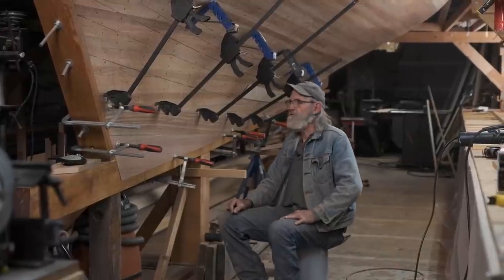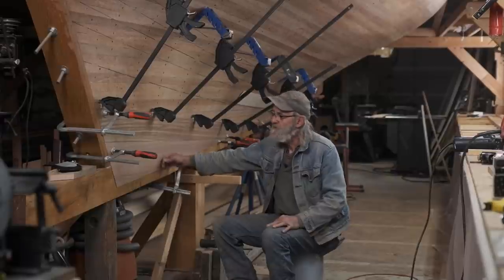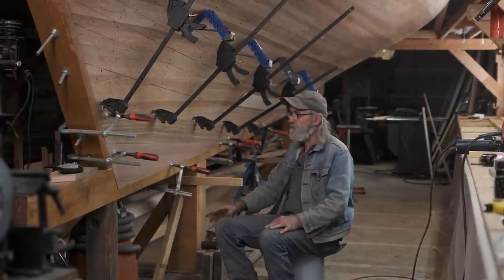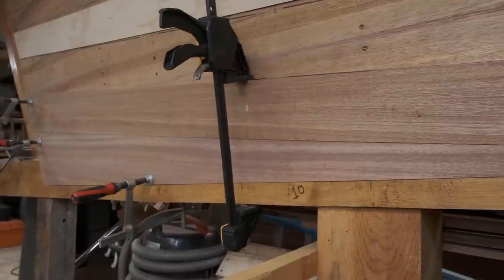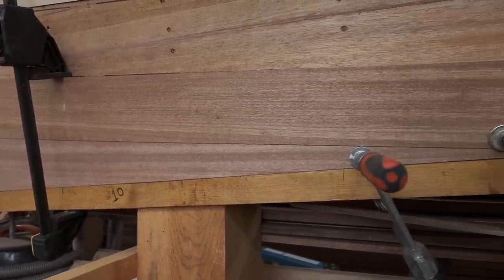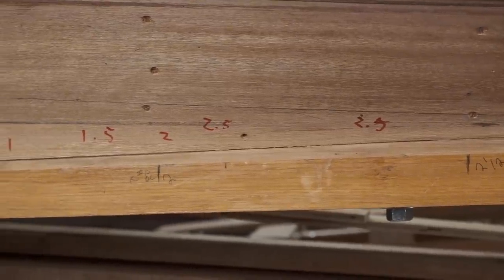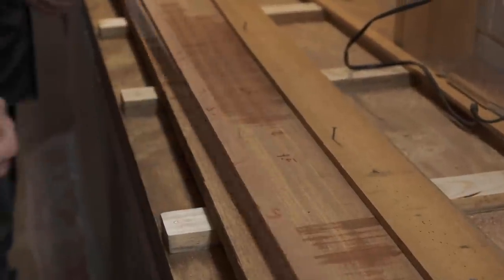Well, there you have it. We've cut two planks in a matter of no time at all, really, the garboard plank, and fit that right in there. Didn't really require any fitting at all. And then we fit the next plank to it, the broad strake, and we cut the top 90 degrees, but the bottom was cut to a progressive bevel, and we put it in place and clamped it down in there, and it just fits great.